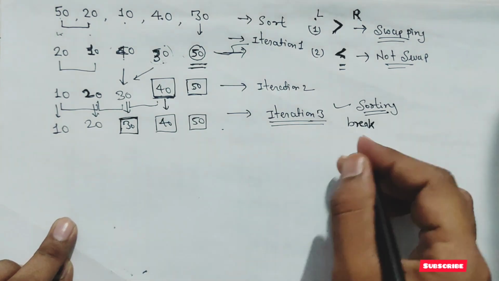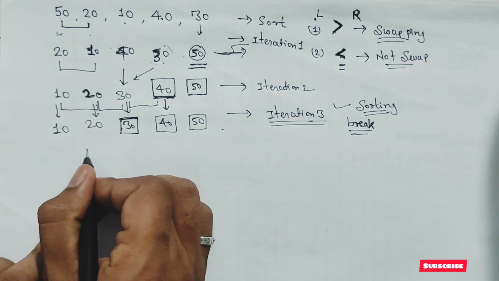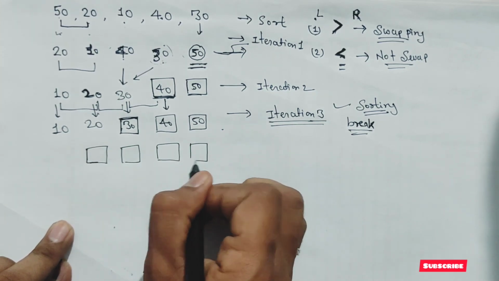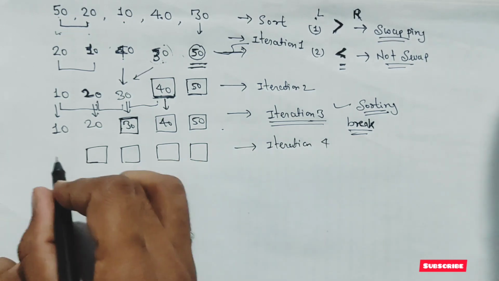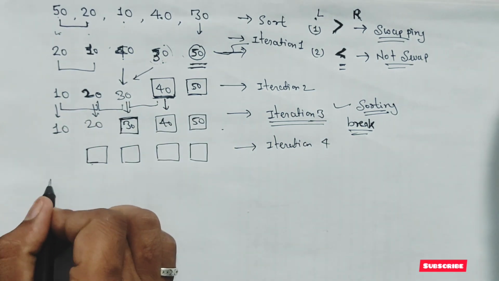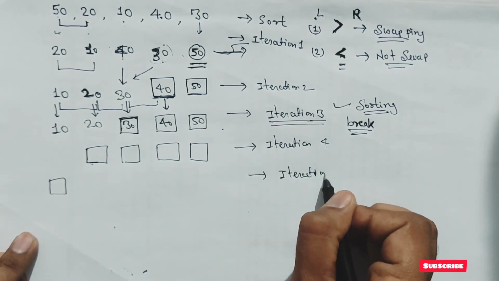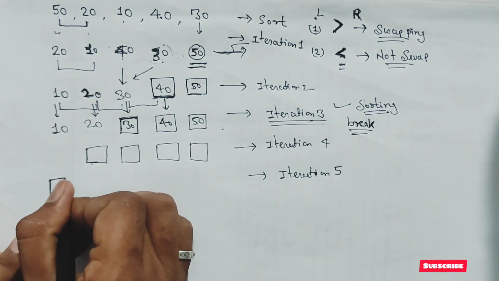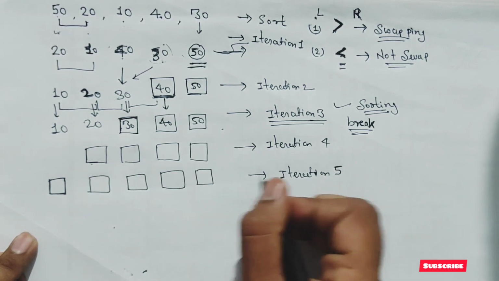But if it will not break, then, suppose it is not done, what will happen? The next exact position value we will get from the last iteration 4. Okay, suppose that this will not be sorted, then this element we will get in iteration 4, and in the last iteration, iteration number 5, we will get this, meaning all elements will be sorted. If we have n number of elements, we require n number of iterations.